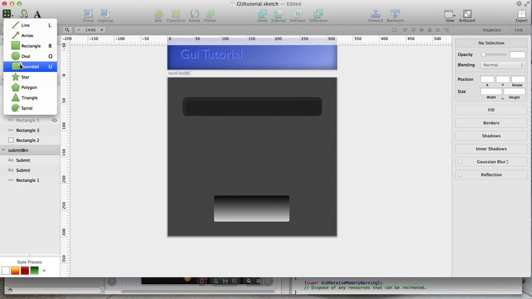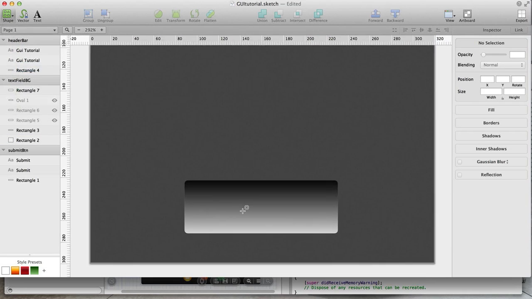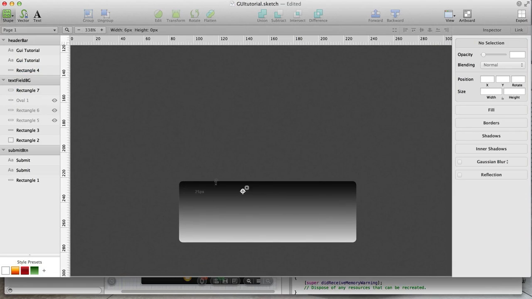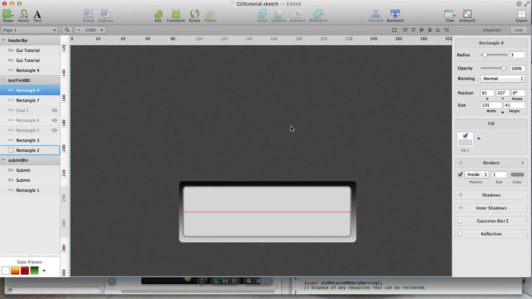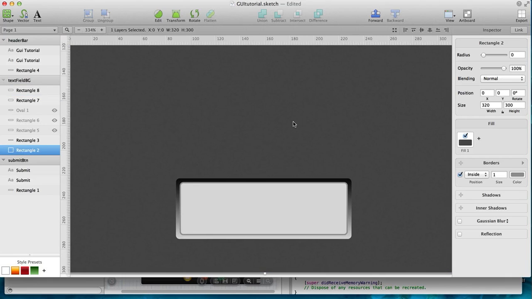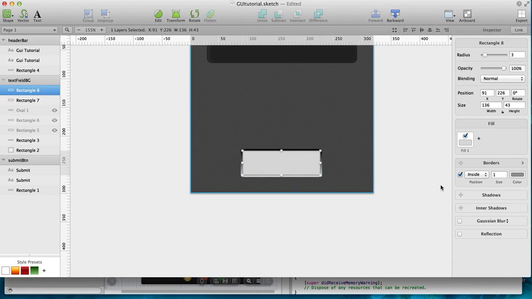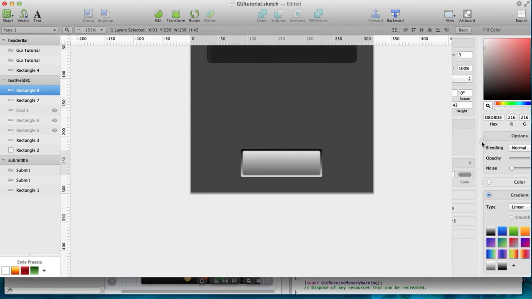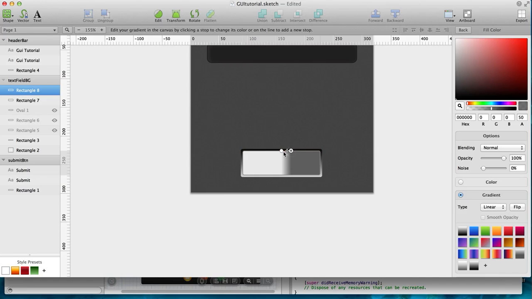And we'll choose the rounded rectangle tool again. Zoom in on this. And we draw in another rounded rectangle, which fits inside our box. Want to try and make this so you've got equal space around each side. About right. And then we're going to also add a fill to this, which will be the color for our button.